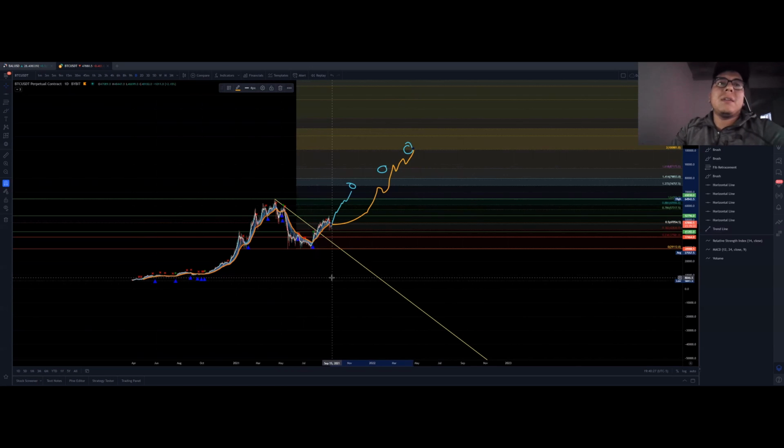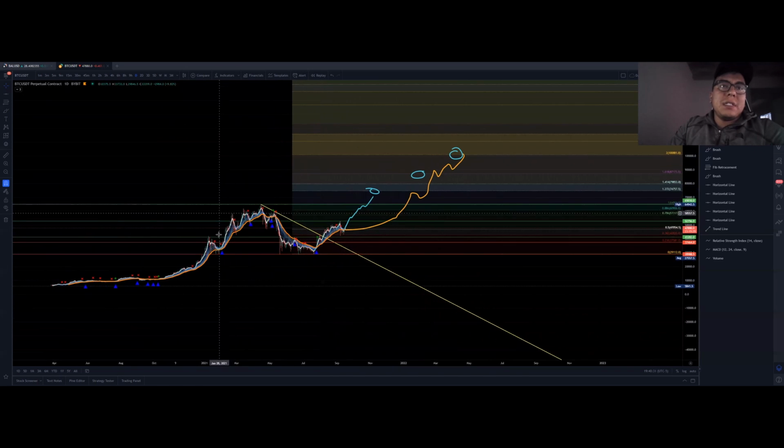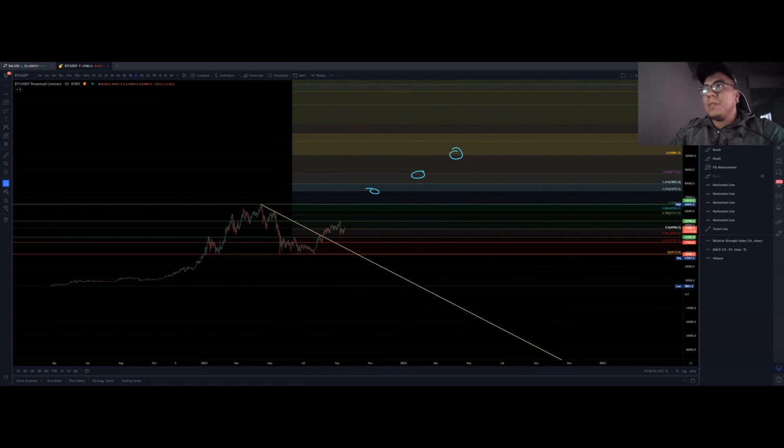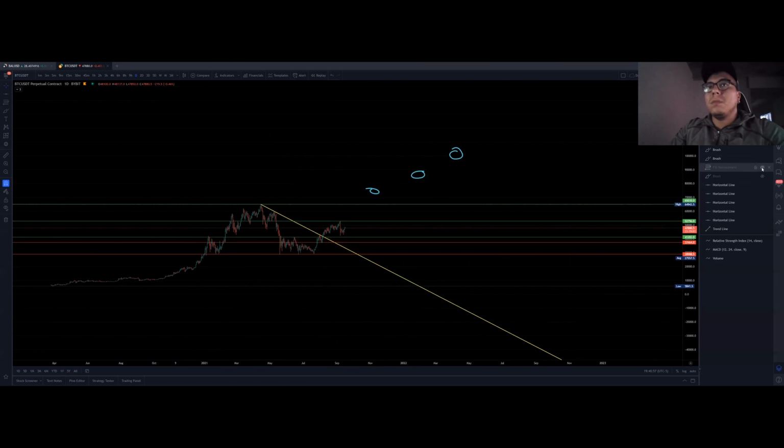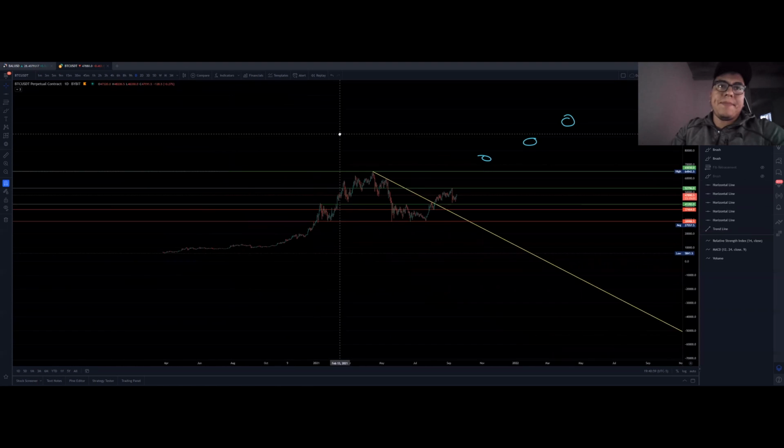Here, let's look at this little section right here, just so I can show you how the Fibonacci works. So we're going to hide this. We're going to keep these, so that when we come back, we can showcase to everyone that we're smart, you know. And we're going to leave those there.